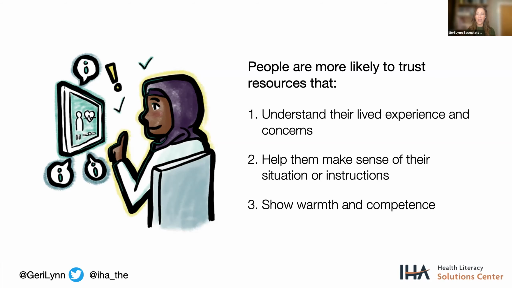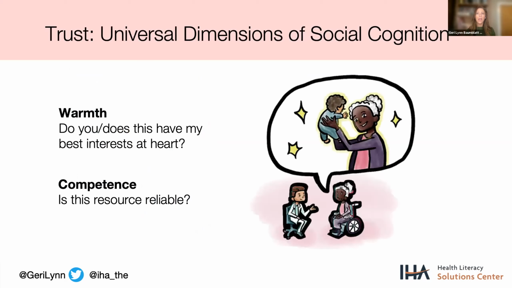And in fact, I want Gaius and Paige to jump in here, because we talk about this a lot, trust, and how you create resources that people can trust. Yes, it's good if they're coming from their clinician who's actually saying, this is what you should look at and read, but also, we know about these two universal dimensions of trust, which is warmth. Does this person or this resource demonstrate that they have my best interest at heart? And is it competent? Is it reliable?